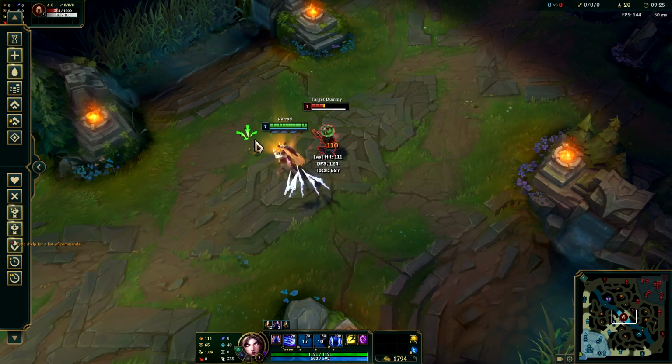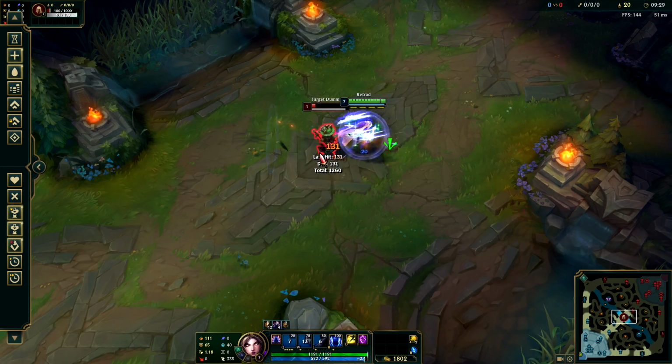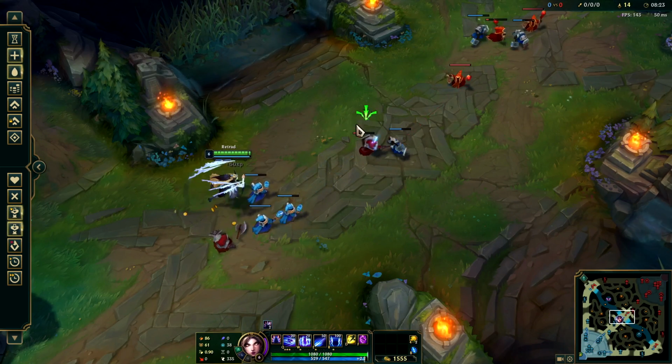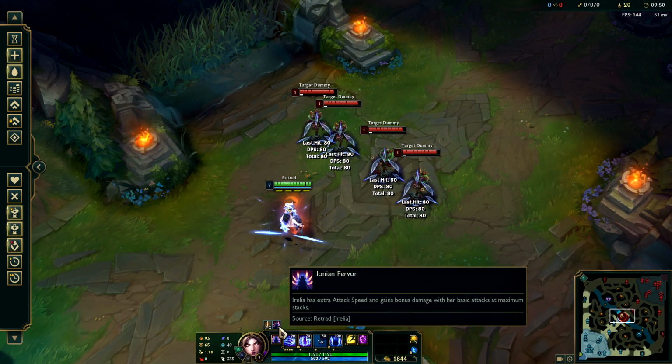And then her passive is that she gains stacks by hitting abilities. Each stack gives her attack speed, but if she gets all 4 stacks, then her autos deal extra damage. Irelia can only gain 1 stack on minions for each ability, but if she hits many champions with one ability, she'll get one for each champion hit for a fast stack.